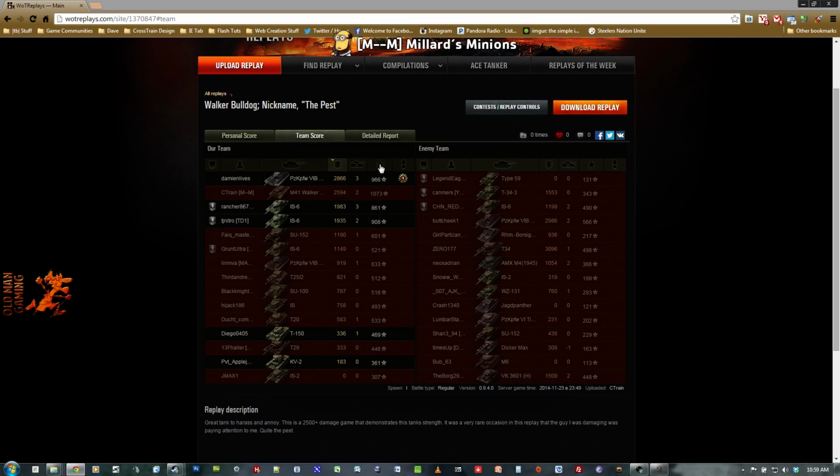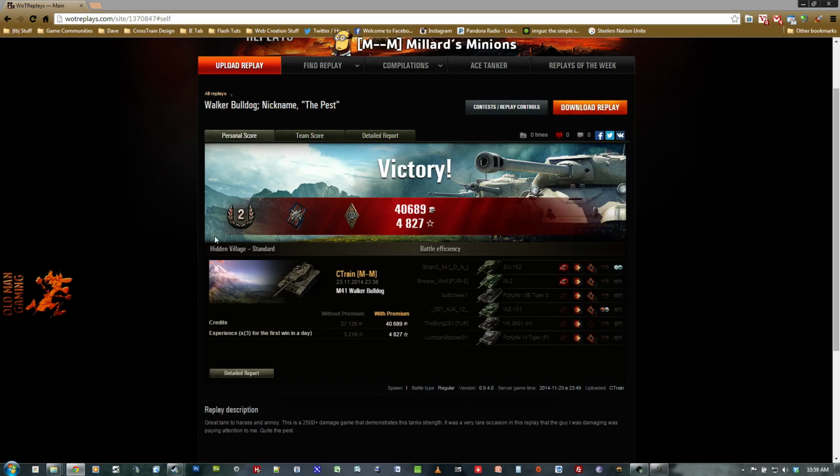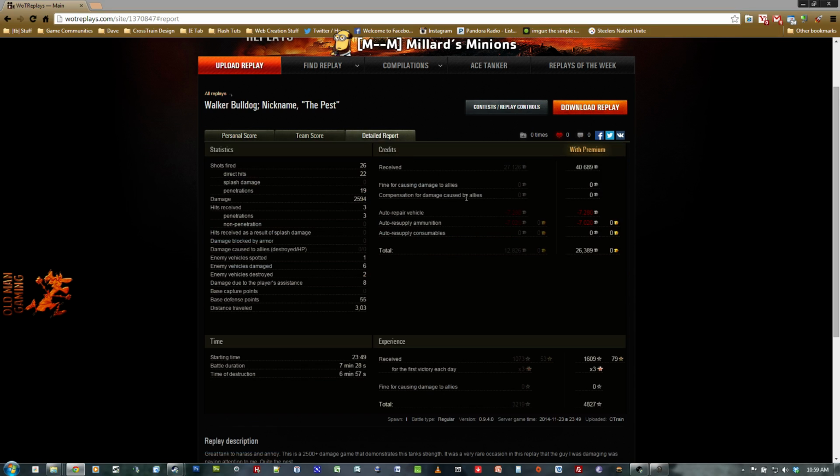And then from an XP perspective, 1,073 base XP, which is pretty good. But again, you can see it's only a second class, so people are really rocking with this tank. This is a kind of a pedestrian game compared to some of what people are doing. But you can see I fired 26 shots, connected on 22 of them, 19 of them were pens, 2,600 damage basically. I received 3 hits, all 3 penned, of course. I damaged 6 and destroyed 2 vehicles. I only had 8. What the heck is that? 8 due to spotting damage, and traveled just a little over 3 kilometers during the course of this match.